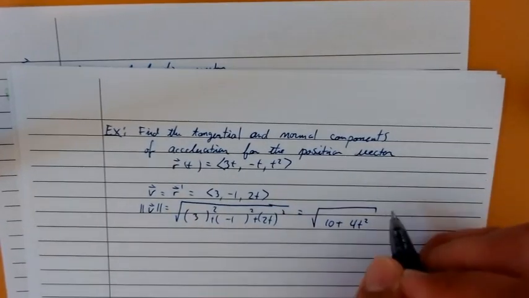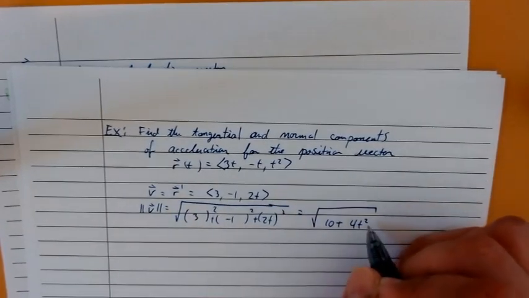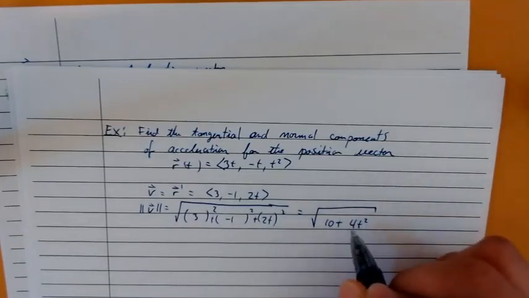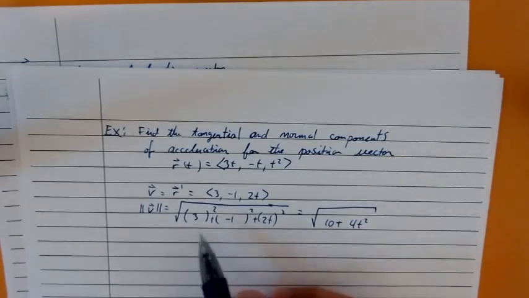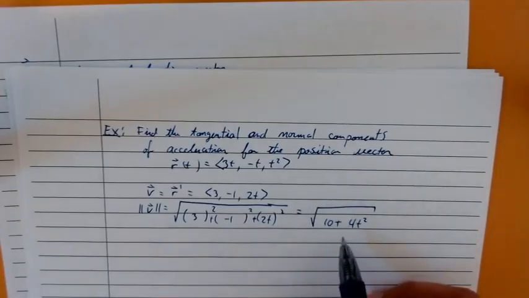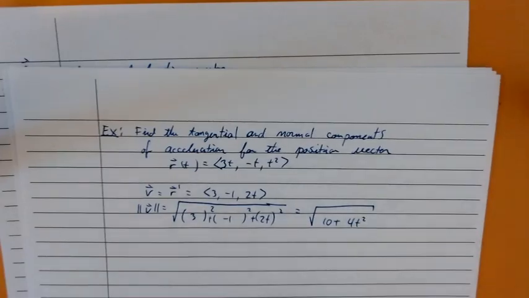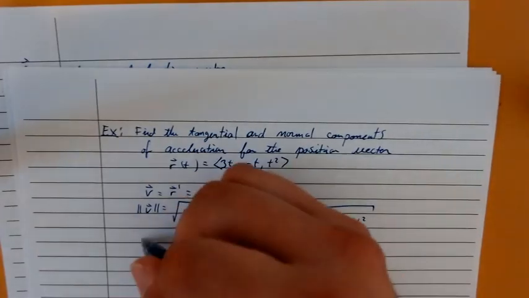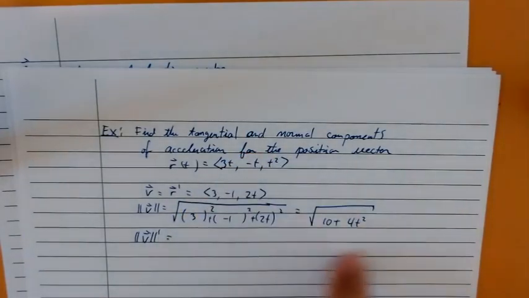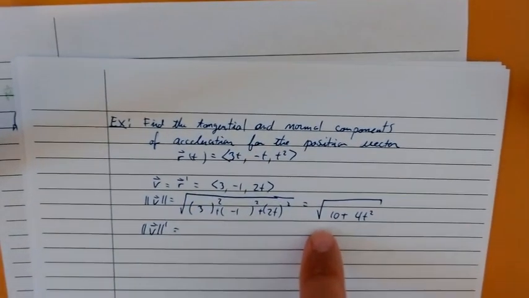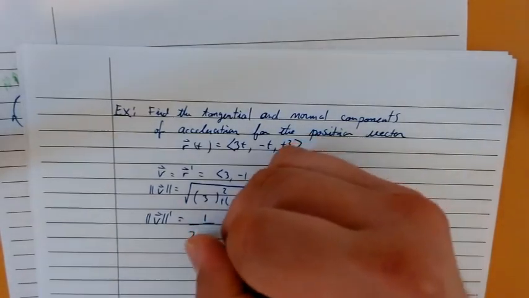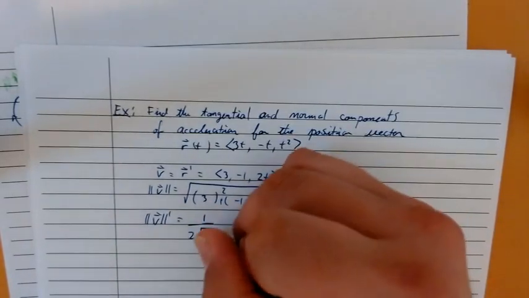If we don't have any particular value of t, we're not saying at any particular point, it's just, hey, here is our speed as a function, then this is a real valued function. It's not a constant. So now, if we take the derivative of that, well, then that's just a regular derivative, a Cal 1 derivative. If you take the derivative of the square root of something, that's 1 over 2 root of that something.